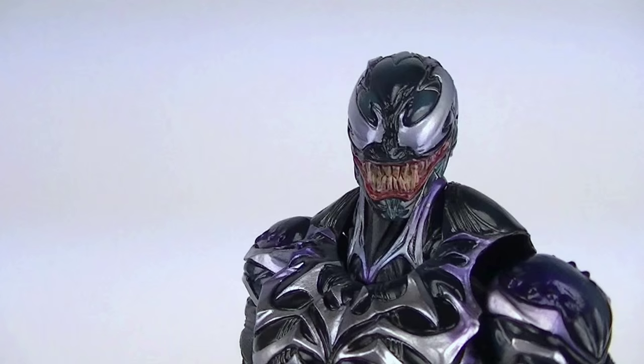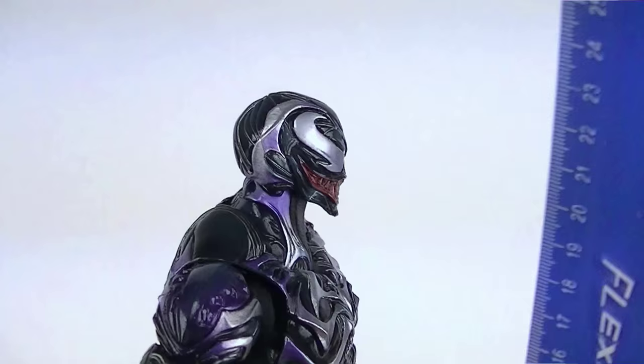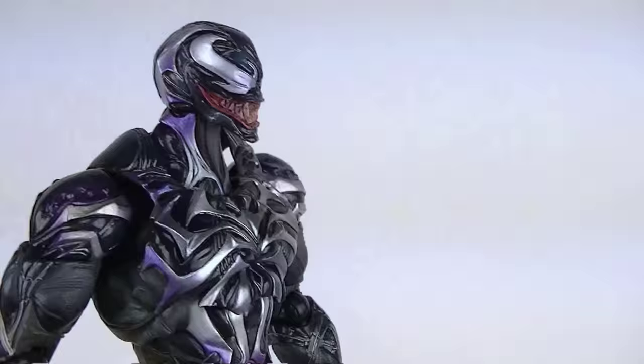but let's take a look at it anyway. He stands roughly about 26 centimeters to the top of his noggin, which makes it about 10 and a quarter, 10 inches, right around there. And a lot of people were worried that he's too short. He's shorter than Spider-Man. Well, let's see. Is he shorter than Spider-Man?